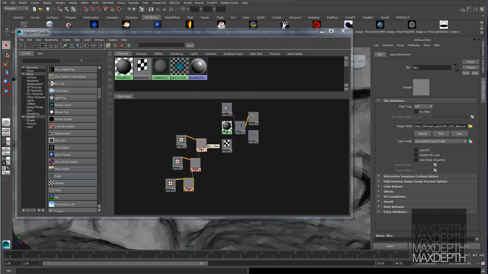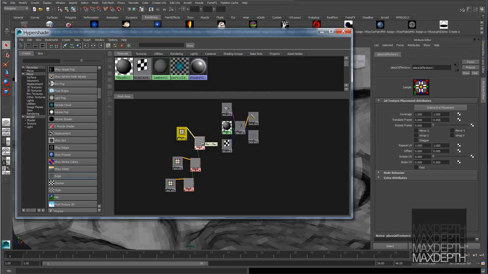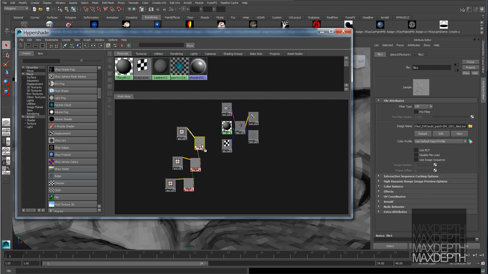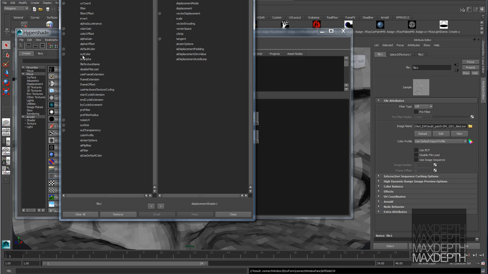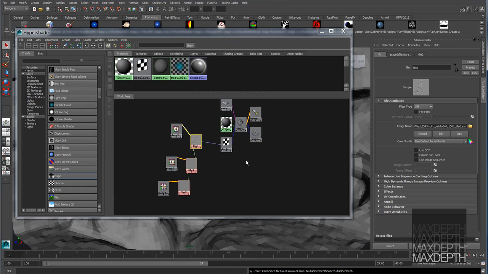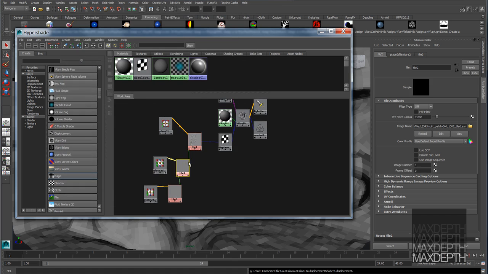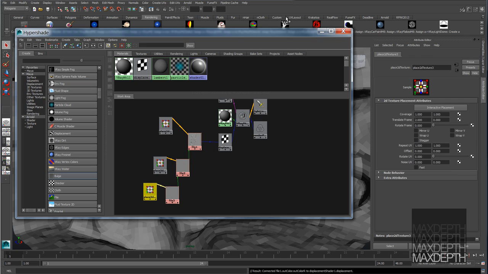And then now we want to go to the top node, the first file node, the one that corresponds to U0, V0, and we want to middle mouse button click that onto our displacement node. But we don't want to do default, we want to do other. And the reason for that is we need to go to out color and select only the red channel, and then pump the red channel into displacement. You only want to use the R channel to pump into displacement. Okay, and so now that is totally set up, and we should be able to see our displacement.